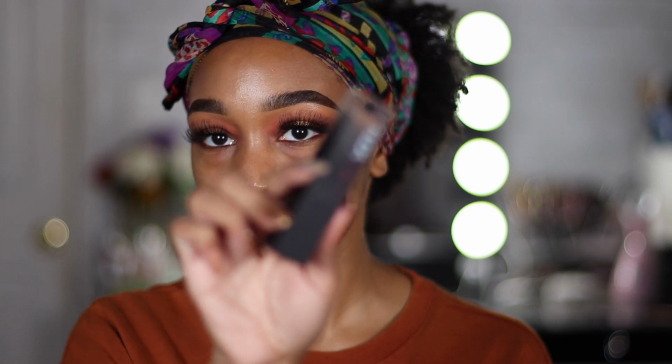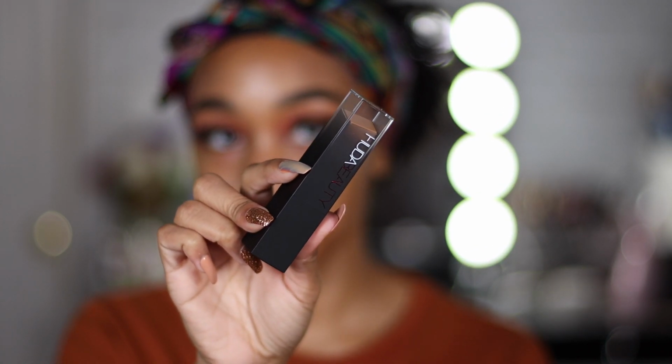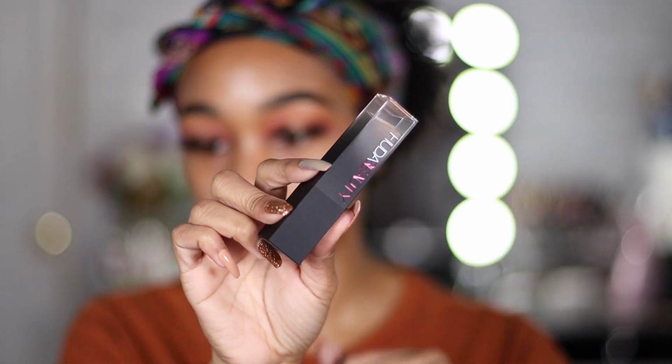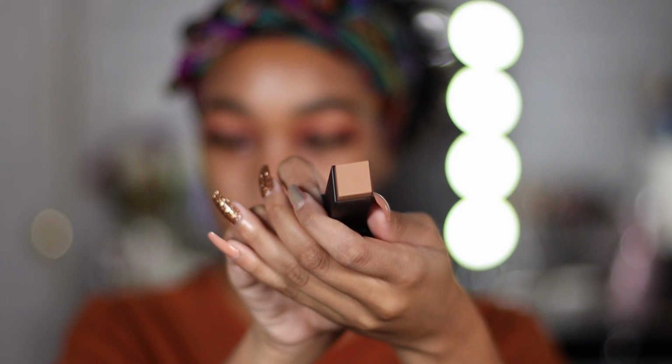Now I did notice that in her marketing it did say fragrance free, because I know the liquid one, that was a huge thing, the fragrance being really strong. I never tried it, but I did smell it in the store and I was like, yeah, it is pretty strong. So this is what the packaging looks like. It's really pretty. I do like this whole acrylic top. It looks really sleek and beautiful, so I'm feeling that. And this is what the Brown Sugar shade looks like. So let's go ahead and just jump right into this and try it on.